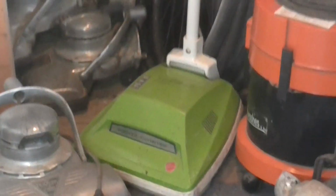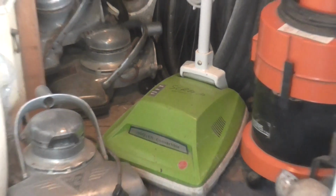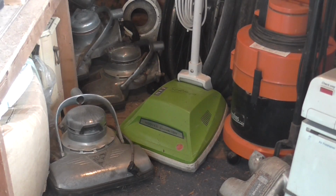You'll see there's an American model there as well. Lovely colour scheme. My brother gave me that. He still runs a vacuum cleaner repair shop, and somebody brought it in. It was no good, the motor had gone I believe, but when he gave it to me I didn't realise it's only 110 volts. But I quite like the colour scheme, so I thought I might actually put a 652 motor in it and convert it to 240 volts.